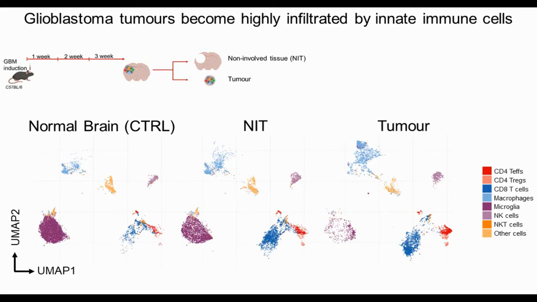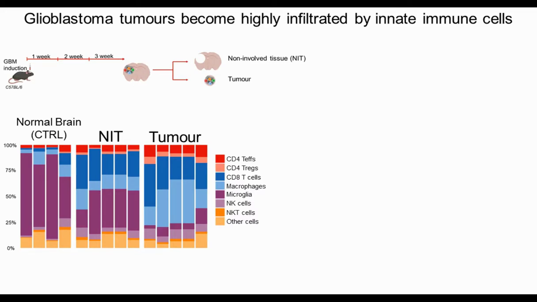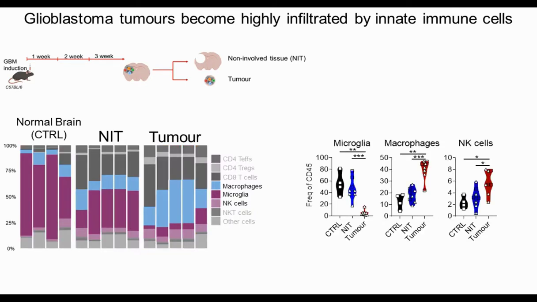So if we cut specifically the tumor, we can see that the glioblastoma tumor is enriched in myeloid cells, particularly macrophages. And it also has a T cell population, characterized by the infiltration of CD4 and CD8 T cells. And if we quantify the proportion of these cells, and we look first at the innate compartment that comprises myeloid cells and NK cells, we can see that in the tumor, it looks like microglia tend to disappear, but we believe, we haven't done a deep characterization of this, that it is more like microglia tend to change their phenotype, and they tend to look more like macrophages. And we can see that macrophages are increased and NK cells are also increased inside the tumor.